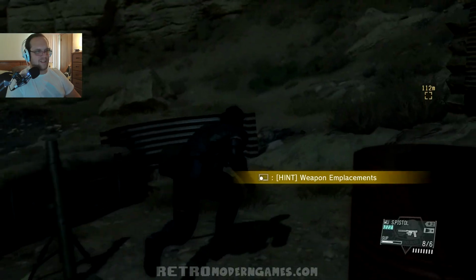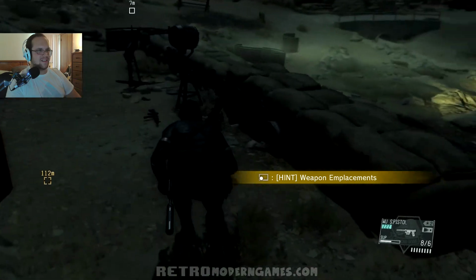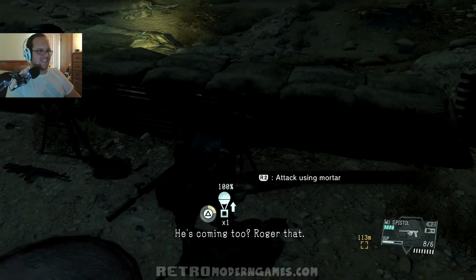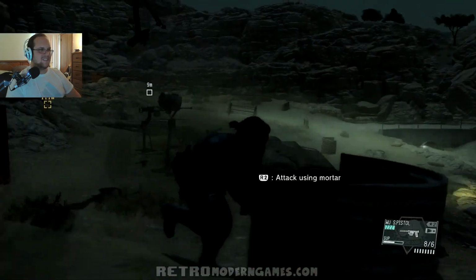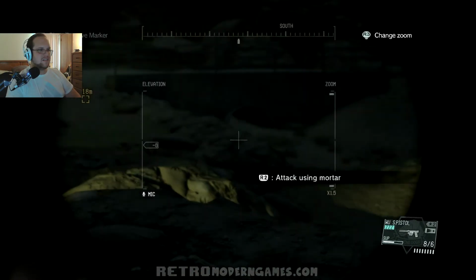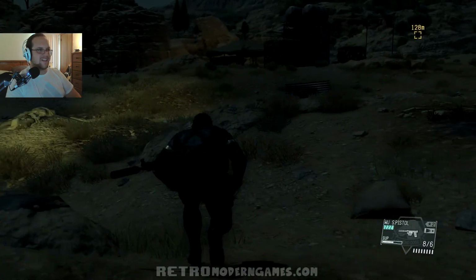Or maybe I should get a supply drop so I could get more of these. What about a mortar? Oh no, I don't want to do that. He's coming too. Roger that. I don't have a mortar yet. I just got two guns. Oh, there's a diamond over there. I see it. Let's get that.